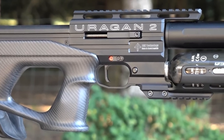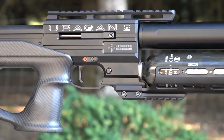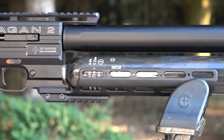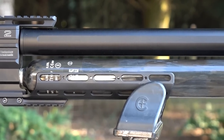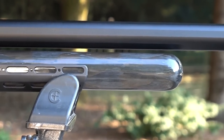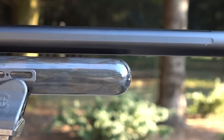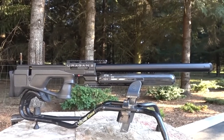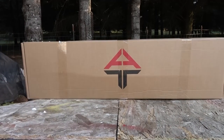If you want a hunting rig that's super light, it's a bullpup configuration, so it's compact. So I got a compact gun right here with a 700 millimeter full length barrel. And it's as accurate as you'd ever want it to be. The carbon fiber URAGAN 2 is going to be the gun you want to go for. So we're going to get an up close look at this. Thanks to Tony over there at Talon Tunes. We'll test the accuracy, test the power.